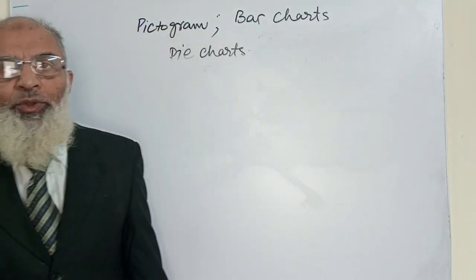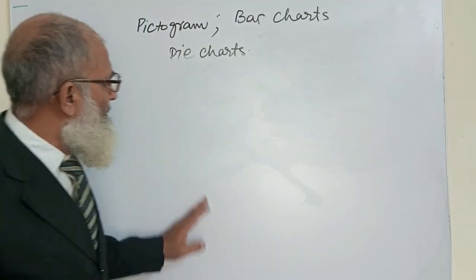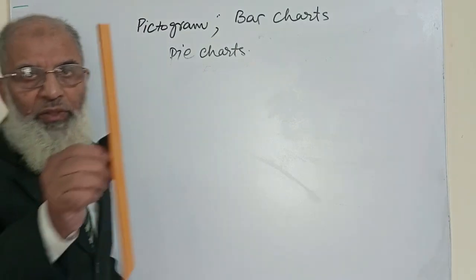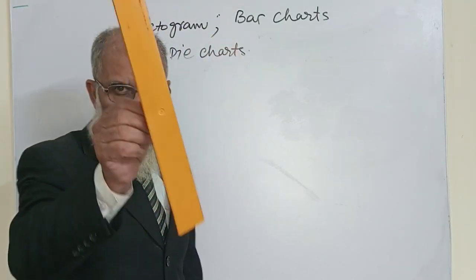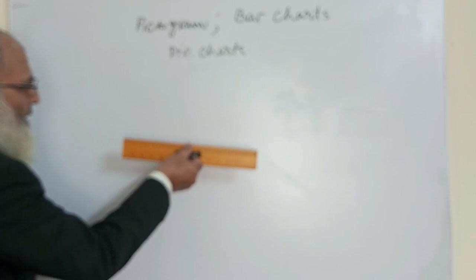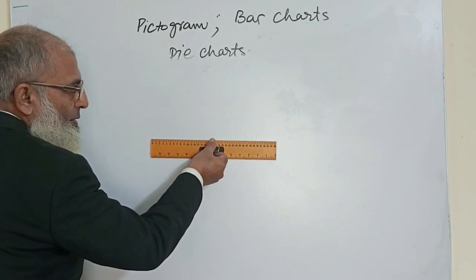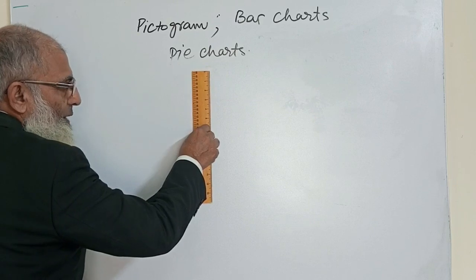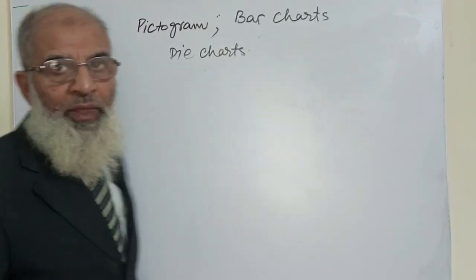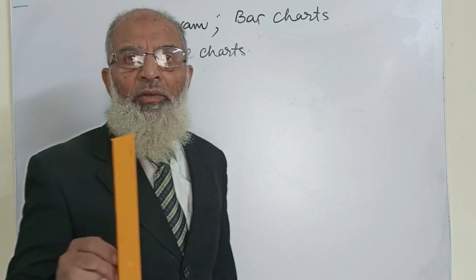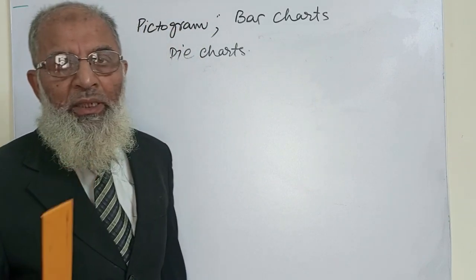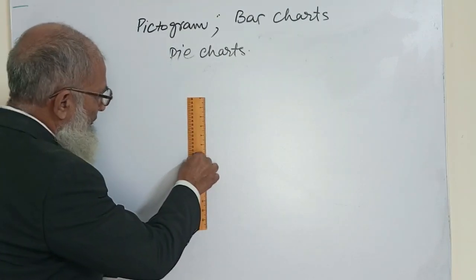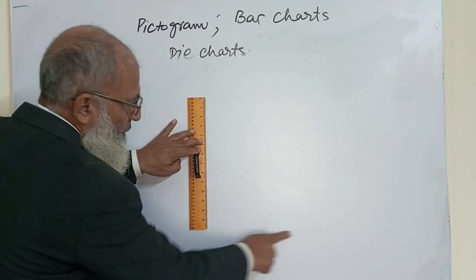Now there are two axes. You know that there are two axes on the plane, x-axis and y-axis. Now suppose that this is a bar. You can draw the bar like this, horizontal, or you can draw the bar like this, vertical, as you like it. This is up to you, at your own convenience. In cricket you might have seen the runs over here and the overs over here.